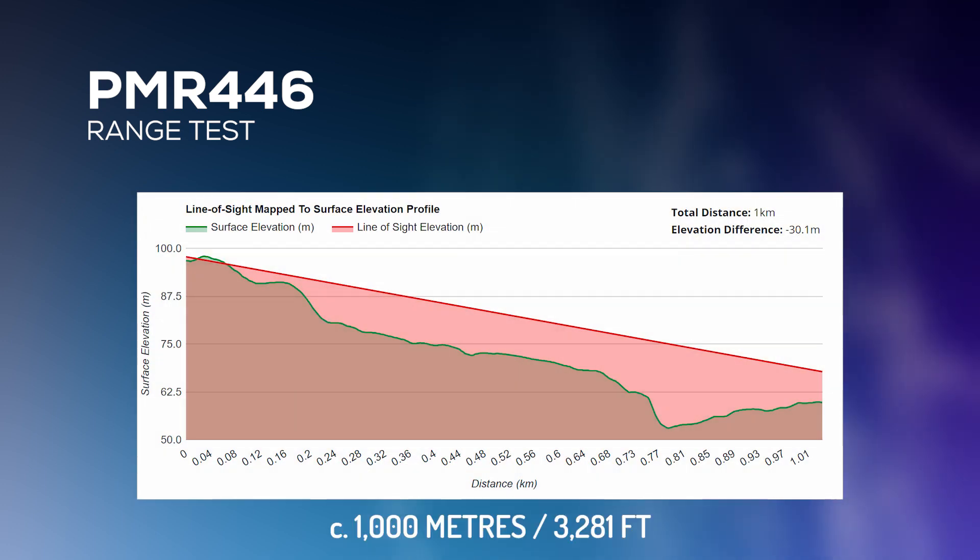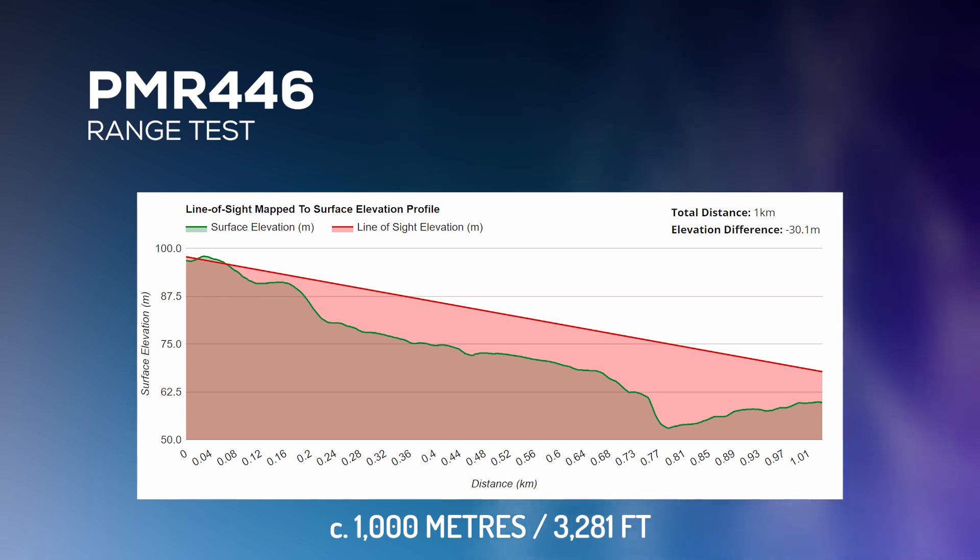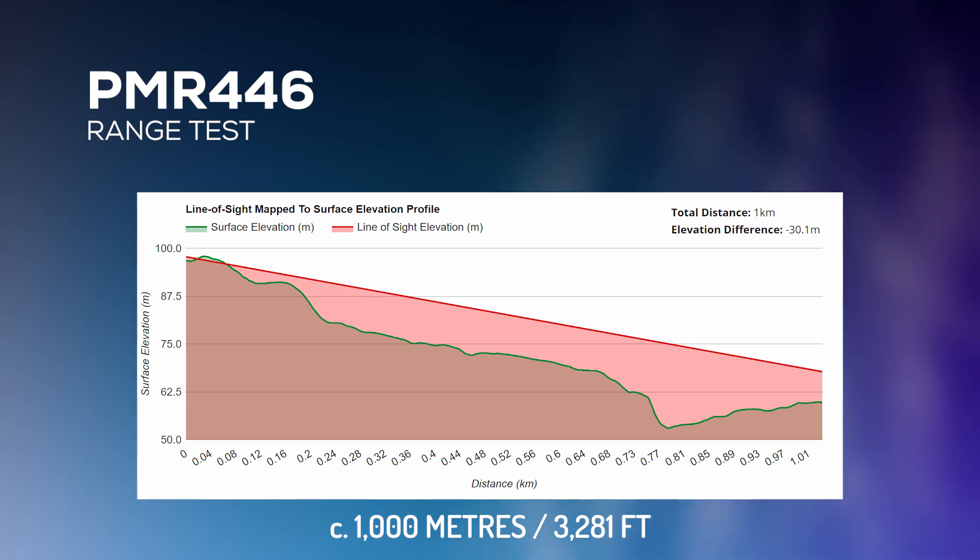Retevis RT24 at the start of the run lane at the top of Black Boy at 10:57. Motorola XT420 at the top of Black Boy, next to the start of the run lane at 10:57 — hopefully that still works okay. T80 at the top of Black Boy, time 10:57, location just at the start of the run lane — hopefully that's all working okay too.